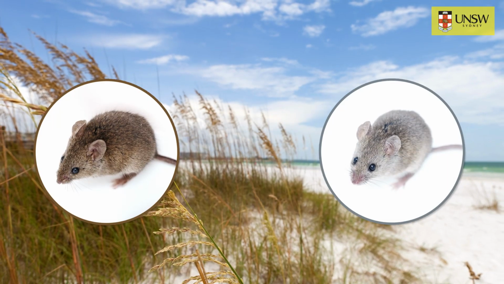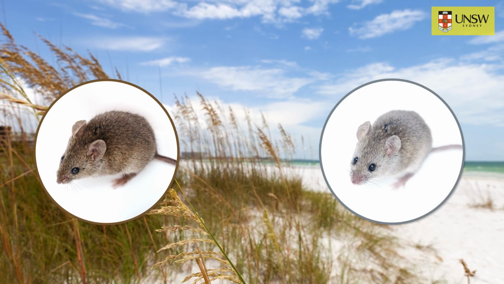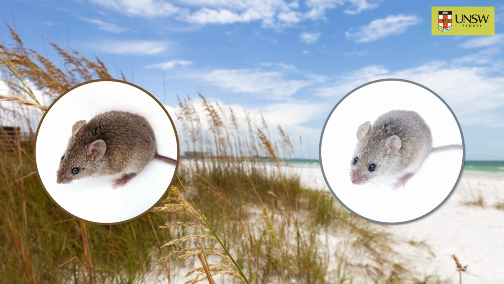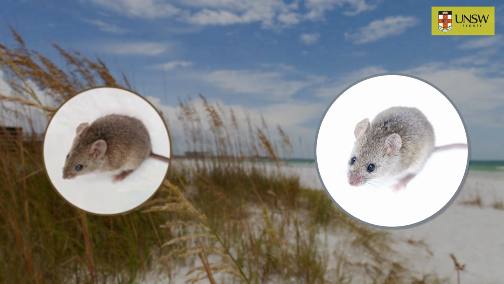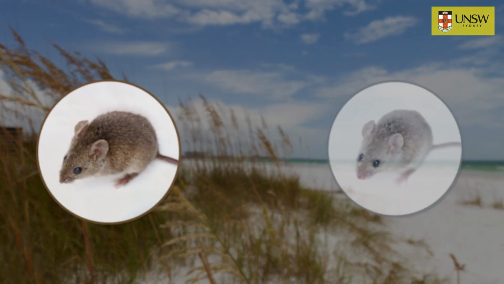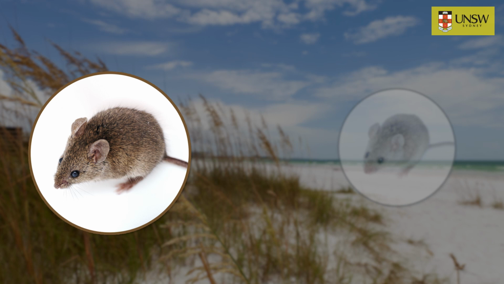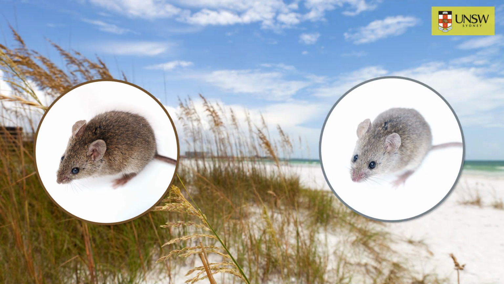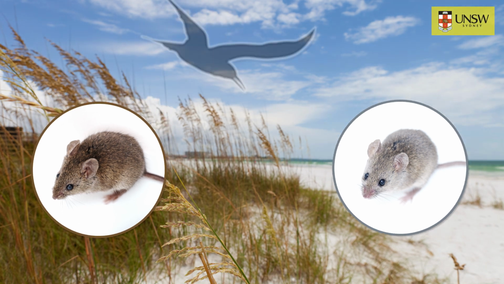Beach mice, some occurring out on the sand dunes, others occurring in the grass away from the foreshore. They differ in coloration. Some are more dusty coloured, so they match the sand out on the beach. Others are more brown and cryptic coloured because they match the colour in the shrubland. Now, this is actually selection. It's the same population, they're actually the same species, and the reason why they differ is through predation.